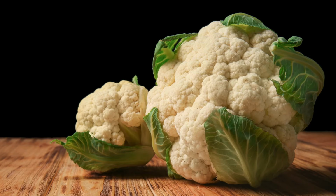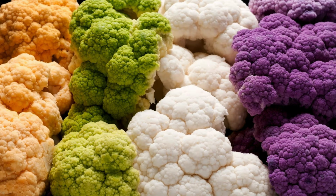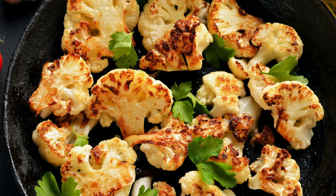Doctor's orders. Cauliflower belongs to the cruciferous family of vegetables, which also includes broccoli, Brussels sprouts, cabbage, and kale. In addition to white, cauliflower comes in 3 other eye-popping colors: green, purple, and orange. Be sure to look for these beautiful varieties at your local farmers markets. Here are some of the health benefits of cauliflower.